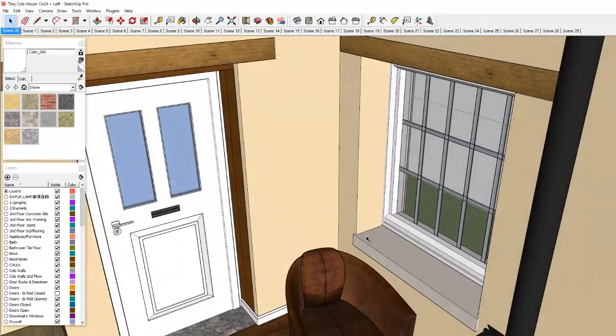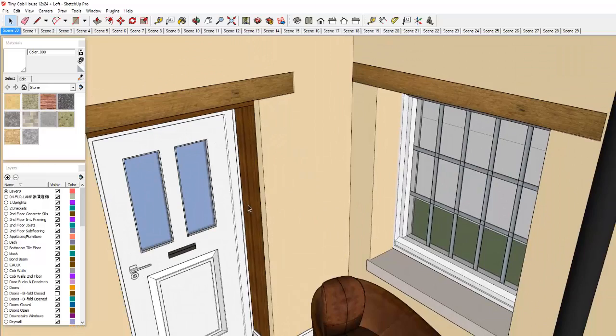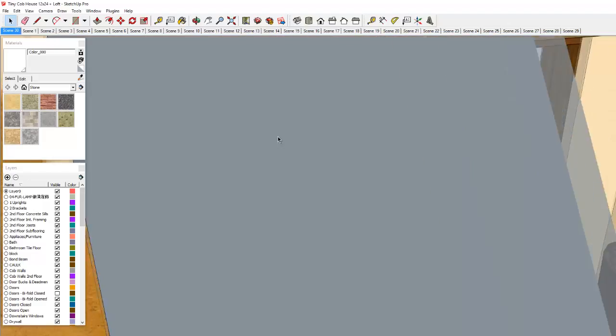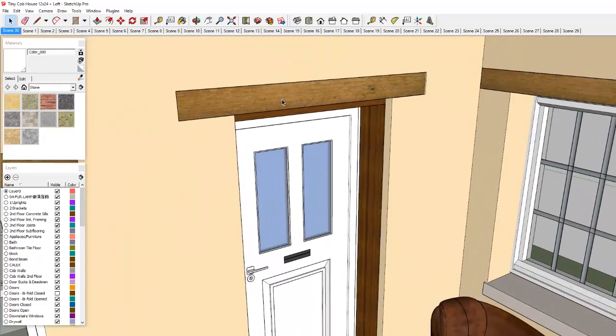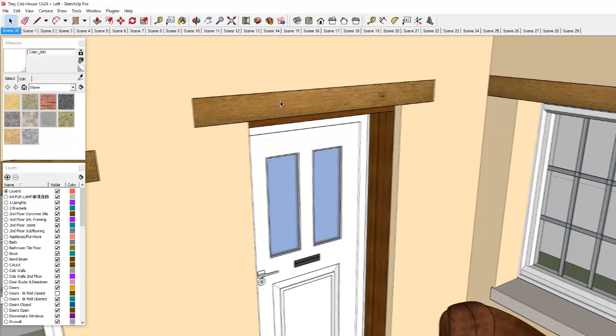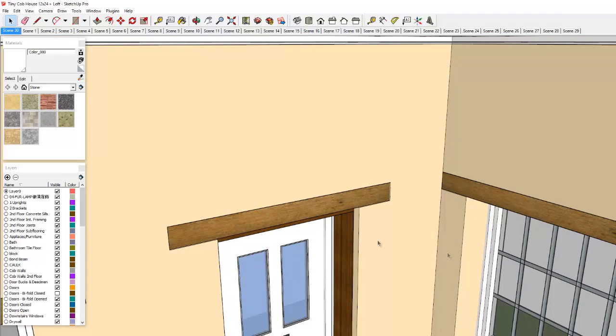So I'll talk a little bit about the windows and the door. So we have our lintels here, and these are basically large pieces of wood. They can be stone, they could even be metal. Anything that can support the load of the wall that is above the window or door opening.